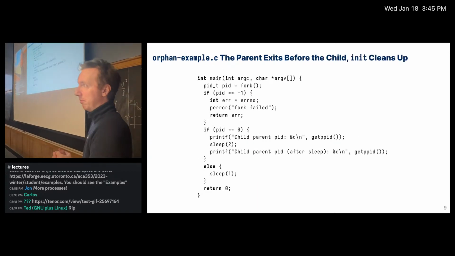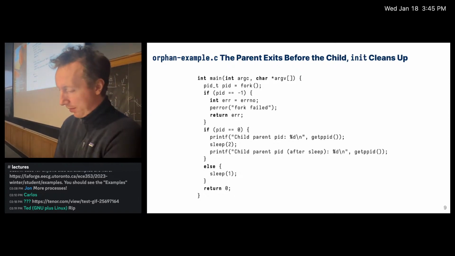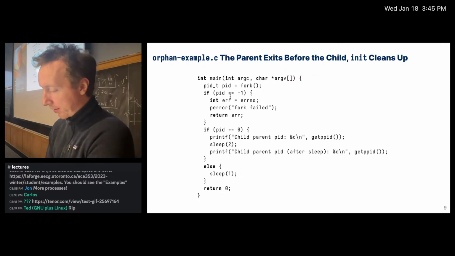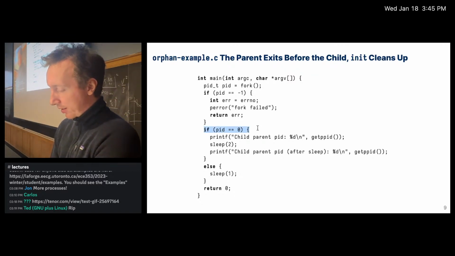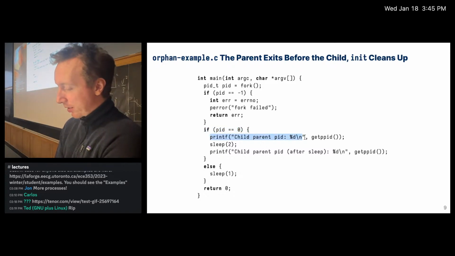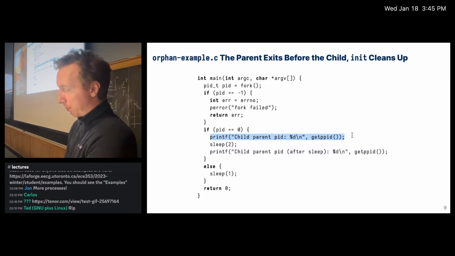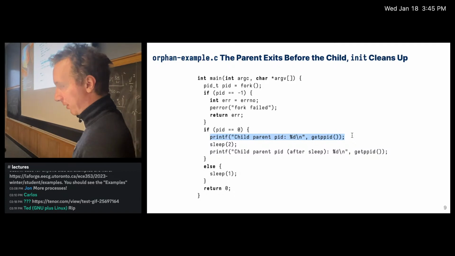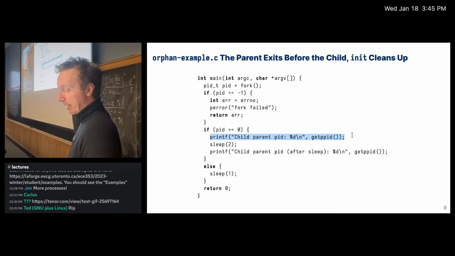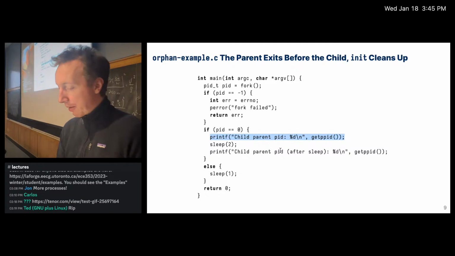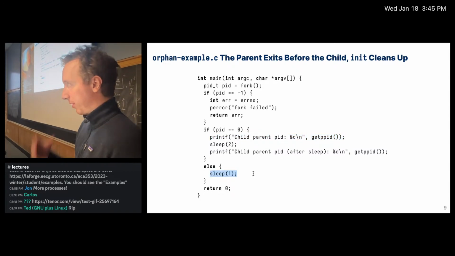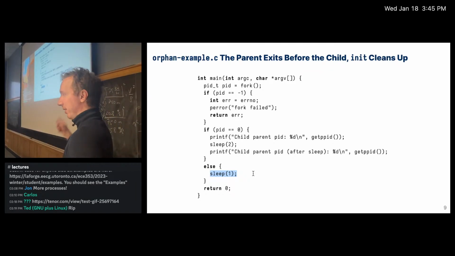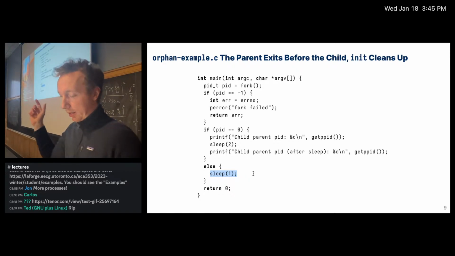So let's just create an orphan and see what happens. In this example, I call fork again, and let's assume that there's no errors. In the child, I just say, hey, who's my parent, which will be whatever just created it. And then after that, I sleep for 2 seconds, and then I'll say, hey, who's my parent now? After 2 seconds, the original parent, which sleeps for 1 second, should be dead. So it should have gone through this reparenting process, and that system call just tells you who your parent is.